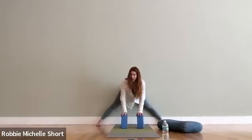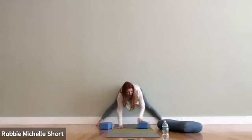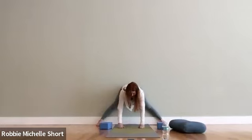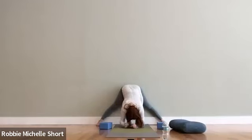If you want to go any lower, you can test the waters and maybe take the block to a lower height or remove it altogether. If you have a tendency to have vertigo, I would not suggest dropping the head any farther down. But if you have the flexibility and want to hang the head, you can let go in your arms and bow down with your upper body.